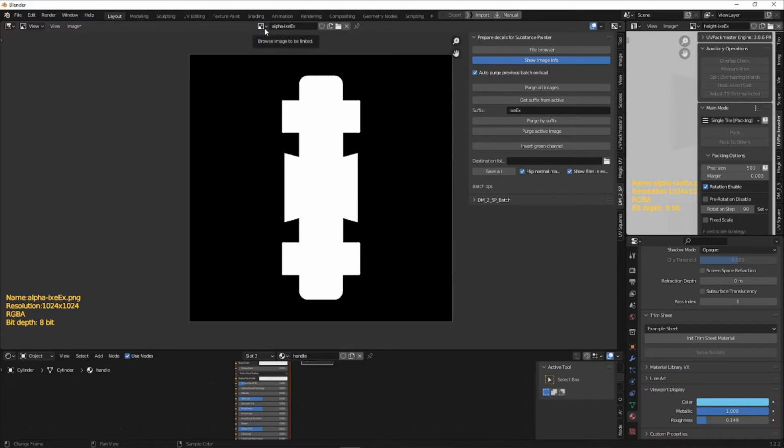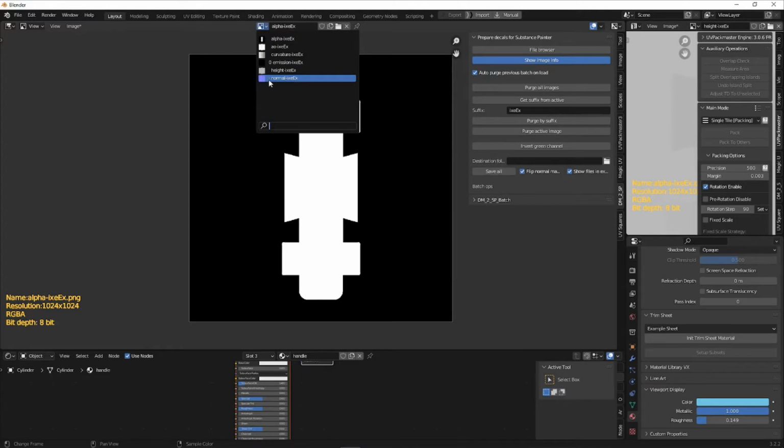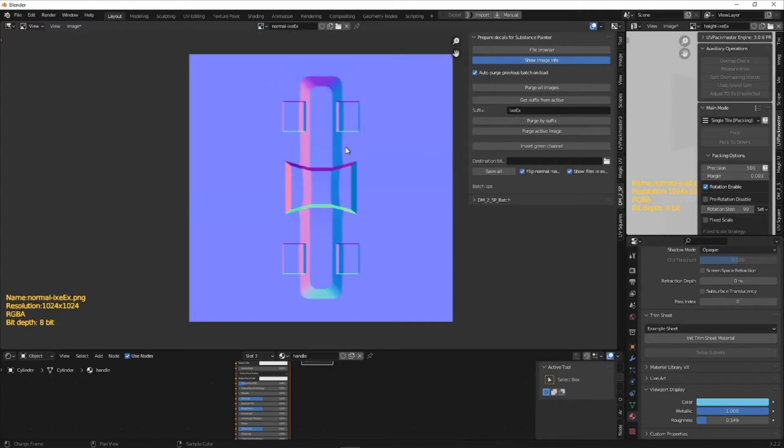Now, Substance Painter has a very bad habit of interpreting all of the normal maps, let's say, imported as being DirectX. And I could rant for a couple of minutes about why that is and why that is a bad idea. For this case, my add-on gives you the possibility to flip them all on save in order to have the correct orientation in Substance Painter.